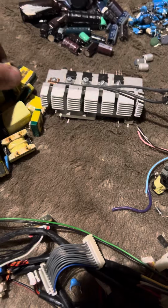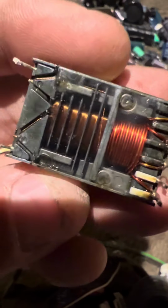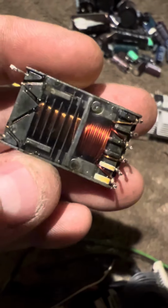But yeah, this is what's fascinating me at the moment, is just getting these ones out of the. Let's try and get a bit of. Oh yeah, not too bad. How's that? Okay, so that there is a pretty fine wire, so that would be a voltage booster. So that's what I'm after, to try and get some boosting going on the voltage.